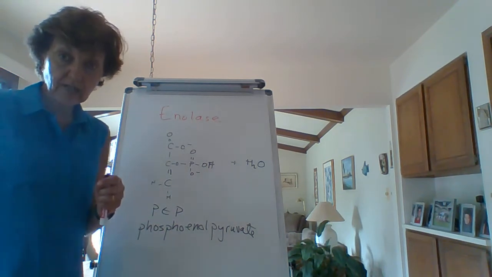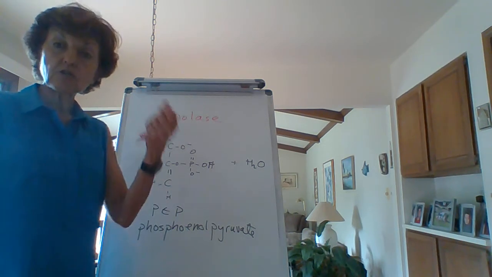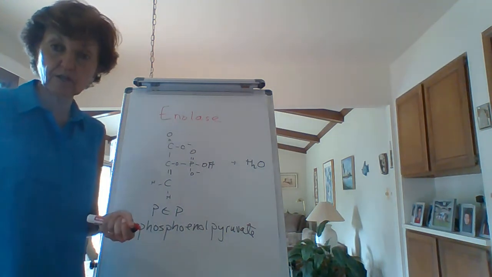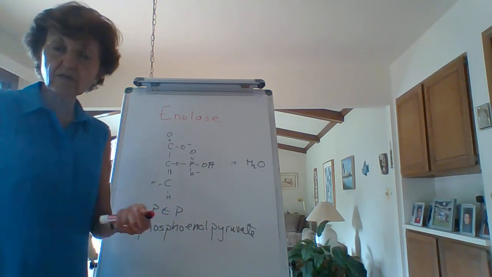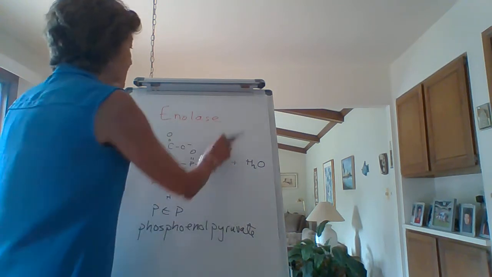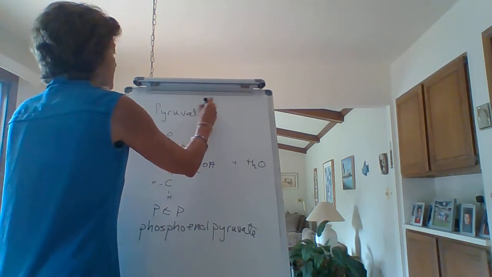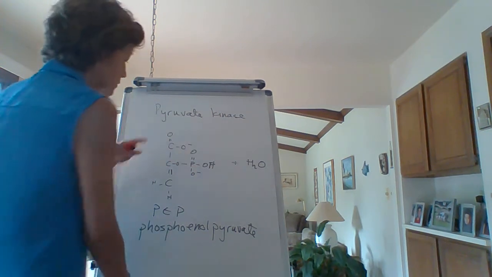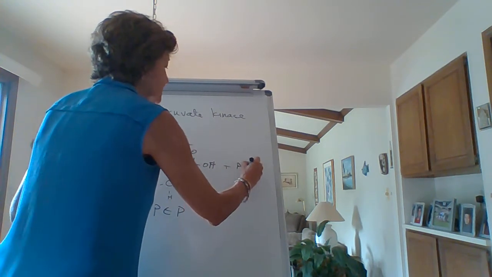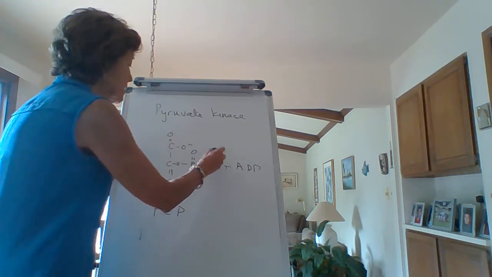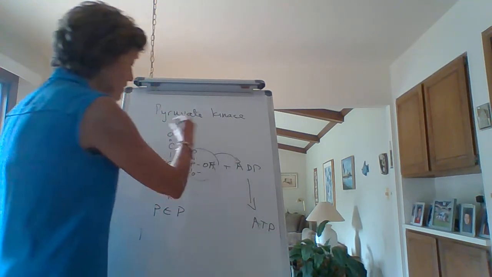All right, the last reaction takes this phosphate group and puts it onto ADP to produce ATP, another substrate level phosphorylation. And since we're going to be transferring a phosphate, and since ATP is involved, it's going to be a kinase. All right, so your last enzyme of glycolysis is named pyruvate kinase. And we're going to take PEP, plus ADP, because you got to put the phosphate onto something. This phosphate group is going to go onto ADP, and what will it turn into? It'll turn into ATP. And then what's left over?